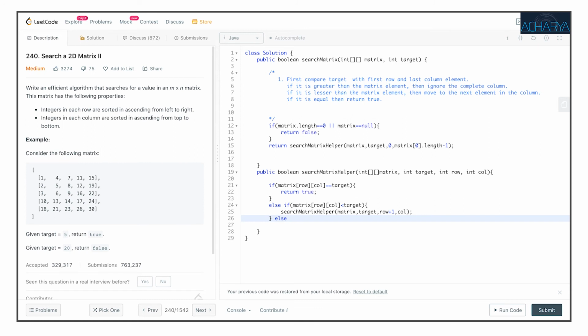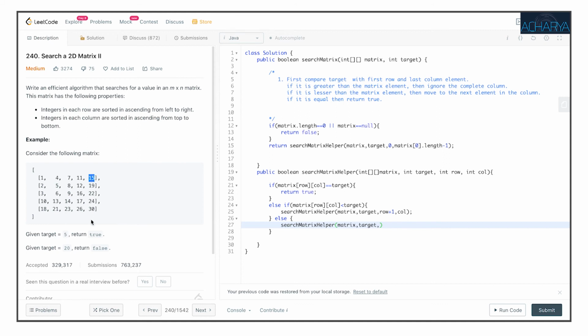Else we'll simply return search matrix helper with matrix, target. In this case, the value at the column is greater than the target.